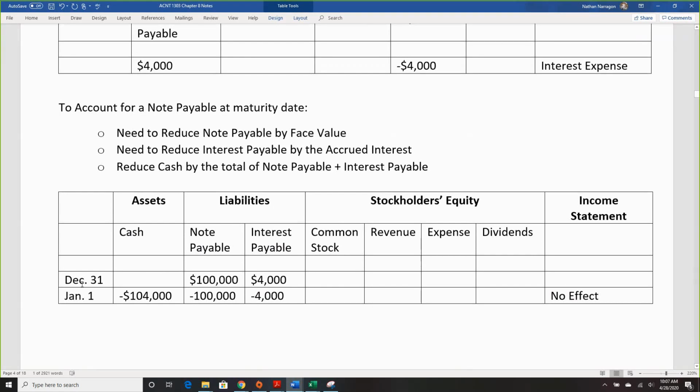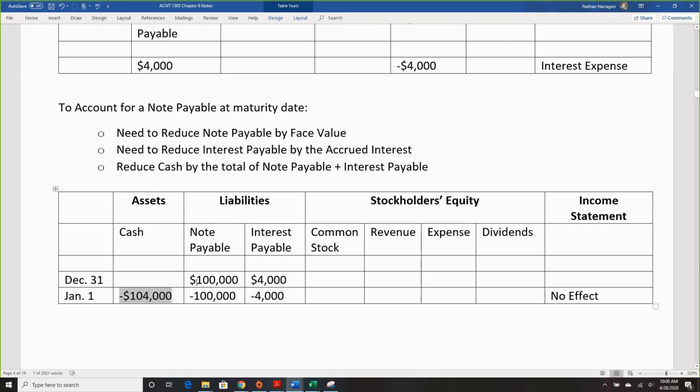this is, again, how the accounts are on December 31st for notes payable and interest payable. So they have two liabilities, which we have to pay off. So when we do this, we're of course going to affect cash by the total of the notes payable and interest payable. We then basically reduce the note payable and interest payable by how much is in there for that note.